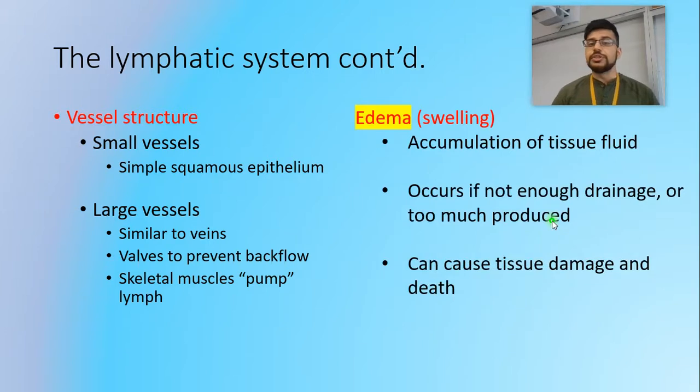Occasionally, when you have an injury, you might get some swelling, and we like to call that an edema. This is just an excess amount of fluid that has built up in some part of your body. There's not enough drainage, or there's too much fluid being produced. That's when you get some swelling. Typically, your lymphatic system will clean that up.